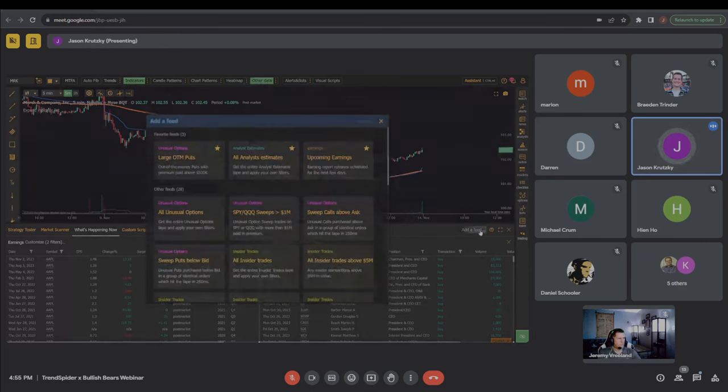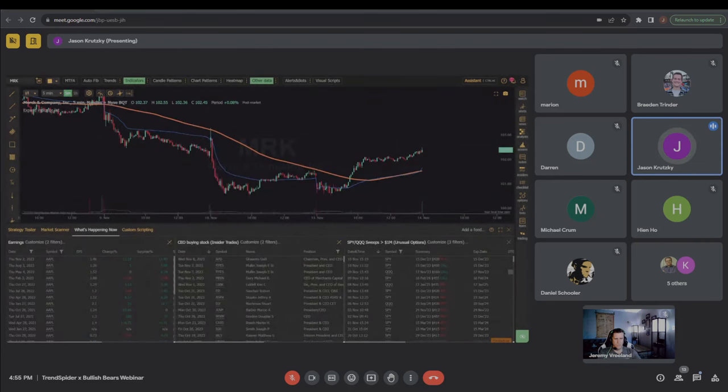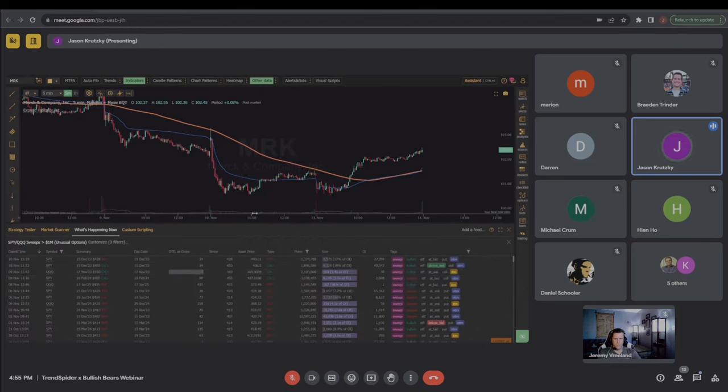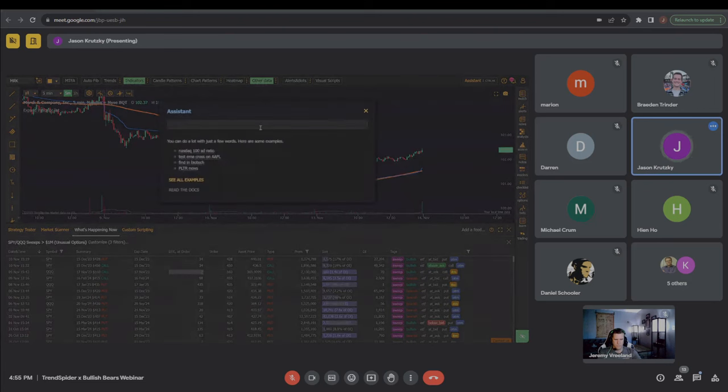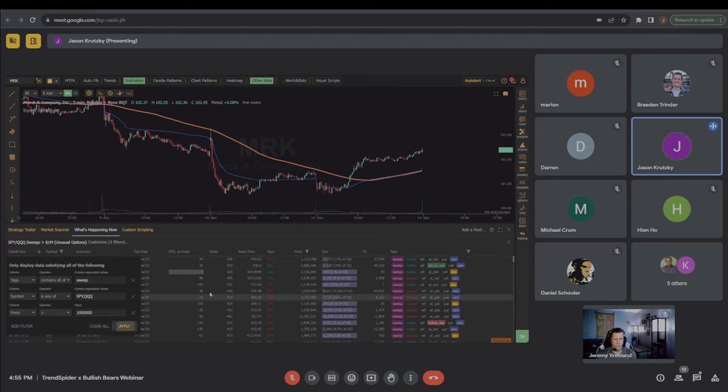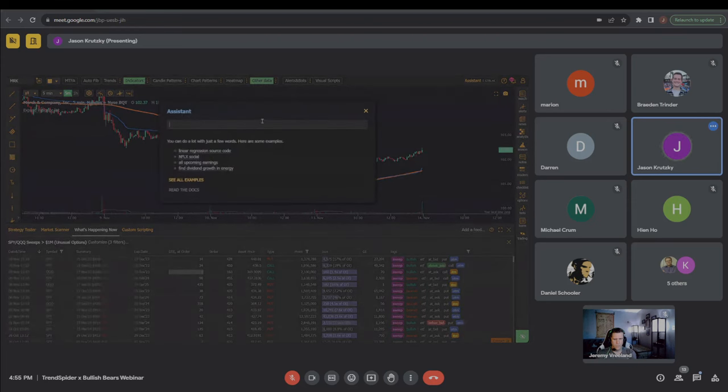You can have multiple feeds down here. So if you want the SPY and the QQQ sweeps, throw them in there. And so you can immediately look at them and know what's going on in unusual options world. Lots of different ways that you can utilize what's happening now. And again, you can filter it manually using these three dots here and go into filter, and you can type in what specifically you're looking for, or you can do it through the assistant, unusual options, again, analyst estimates, insiders, all that sort of stuff.